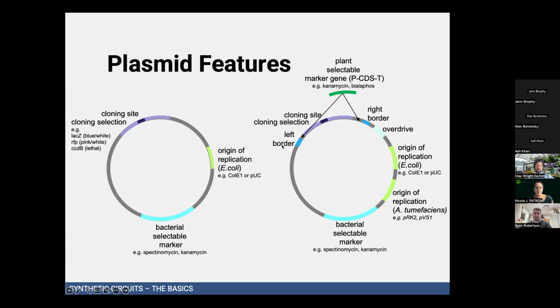That region is going to be flanked by two sequences that we call the border sequences, the left and right border sequences. Outside that right border, there will be a sequence called the overdrive, to which virulence protein C binds to increase the production of those tDNA strands. As I said, all that new genetic material that you will be designing and building will then be inserted between those left and right borders.